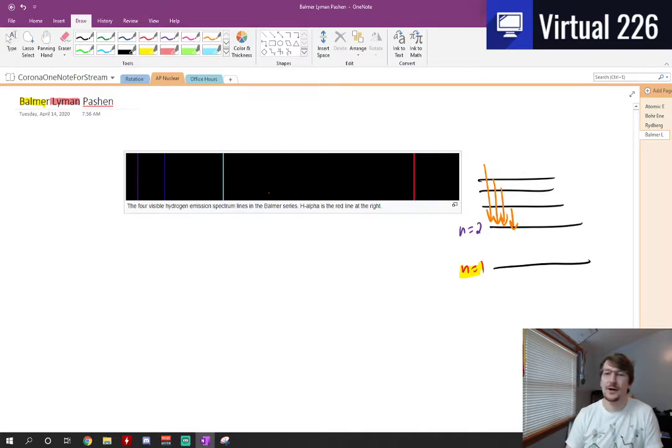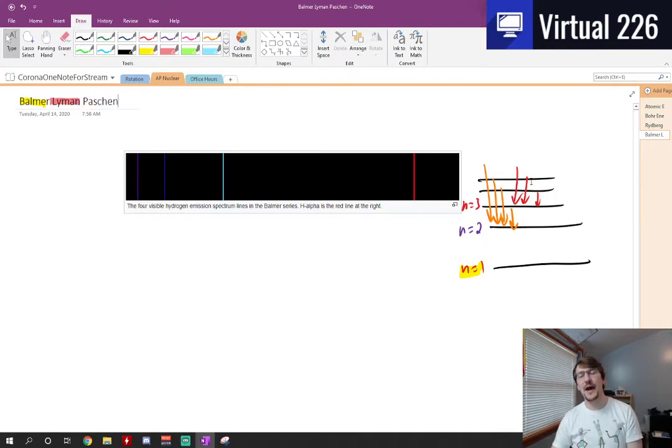Beyond that, say I don't want to go down to n equals 1 into the ultraviolet. I want to go the other way, opposite of this, toward more energetic light. If we go up here into n equals 3 and make all of our band jumps, and then other ones if they existed, and they do, this is known as the Paschen series, and I'm missing a C on the Paschen. Ugh, spelling. This series takes place in the infrared, so it's also invisible to your naked eye, but with detectors we can pick it up.